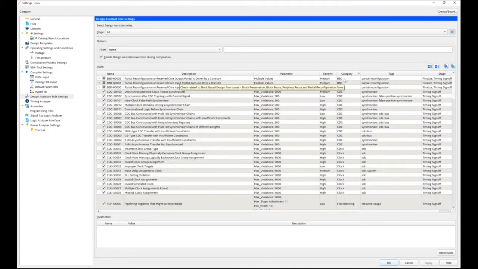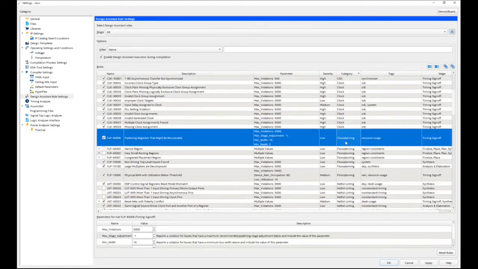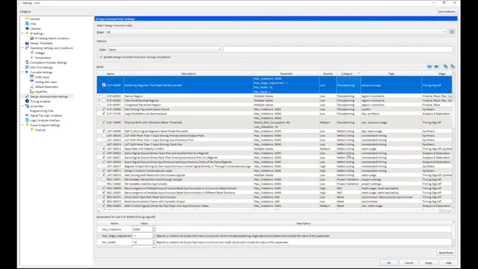Block-based design methods. If you need to compile parts of your design separately, for whatever reason, there's a handful of different reasons why you'd want to do that. That's called a block-based design methodology. CDC, that's clock domain crossing, something specifically related to clocks. Floor planning type rules.